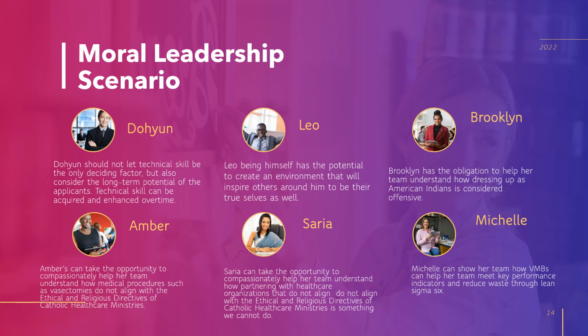All right. So let's look at Do Young first. Do Young should not have let technical skills be the only deciding factor, but also consider the long-term potential of the applicants. Technical skill can be acquired and enhanced over time. Right, it's very important as a moral leader, especially when you're interviewing candidates to come onto your team.